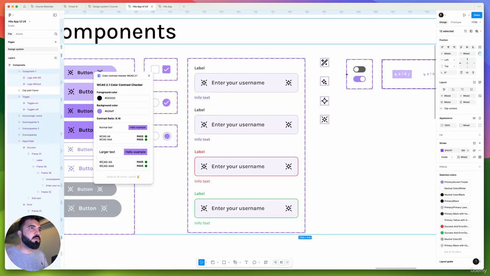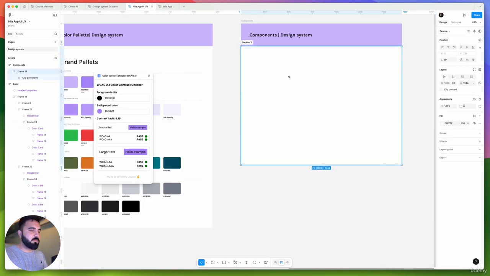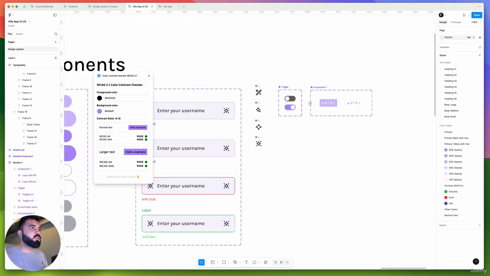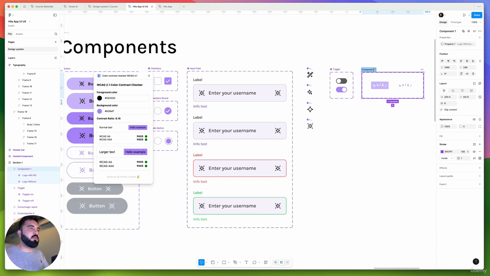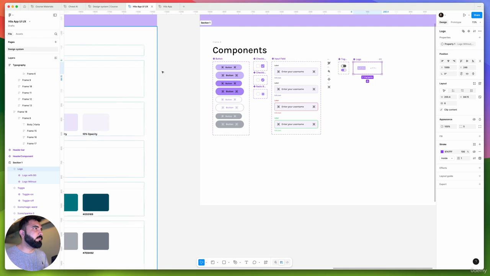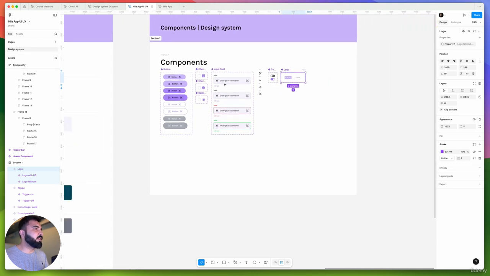Okay, and got it. Delete this, and now in section I will put it. So you can see over here now we have the component, so it should be logo. Okay, perfect. I think we are done with the base, and that's it.